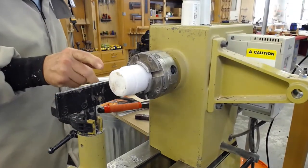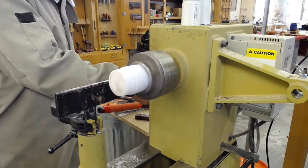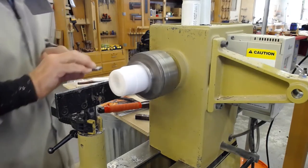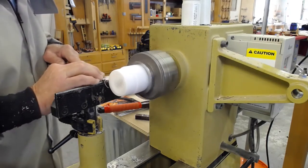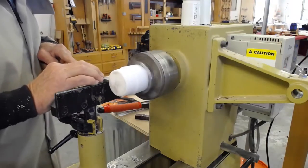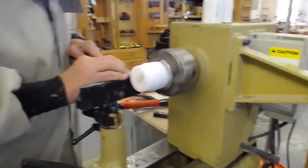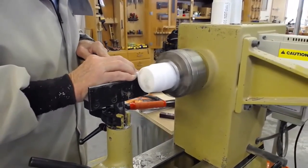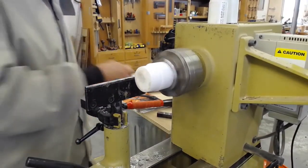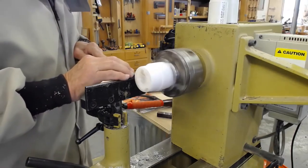Now, if you look at this, it's going this way. You have to realize that when you try to fit these buggers together. Now that I've got the groove set in there, I could go to 200, but look how fast I have to move the tool. I don't like that. So I'll take it down. So I'm moving the tool at the speed. You've got to coordinate that feeling of how fast to move the tool along with how fast you're moving the lathe. And I don't like it to move quick. I like it to cut down slow.